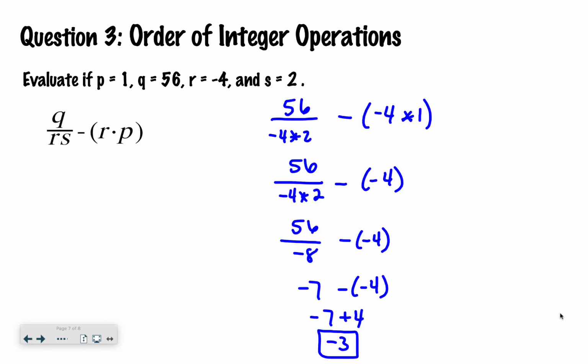All right, for this problem, hopefully you ended up at an answer of negative 3. If you didn't, why don't you go ahead and take a look at my work, and if you have questions, please let me know. I'm happy to walk you through any of those steps. Just a quick overview, I plugged in all the numbers first, and I simplified my parentheses. I simplified and made it one number in the denominator of this fraction. I divided the fraction to get my negative 7, and then minus the negative became plus, and that's how, when I added those 2 numbers together, I ended up at a negative 3. Okay, but like I said, if you have questions, please be sure to reach out for some help. I'm happy to help you.